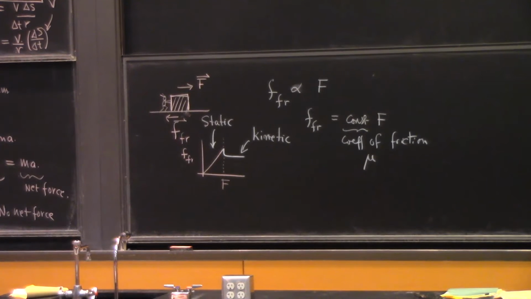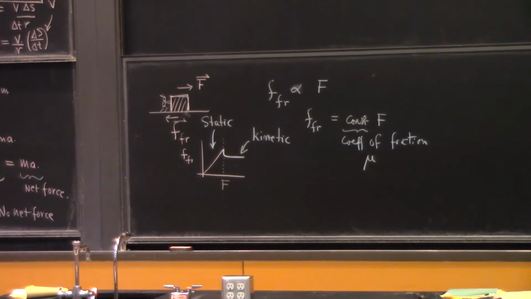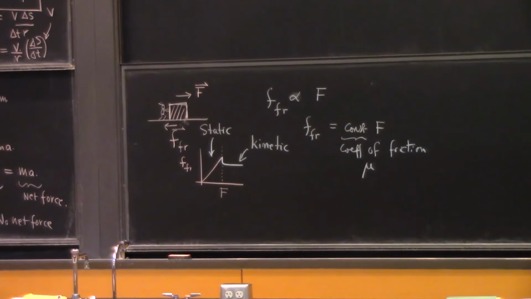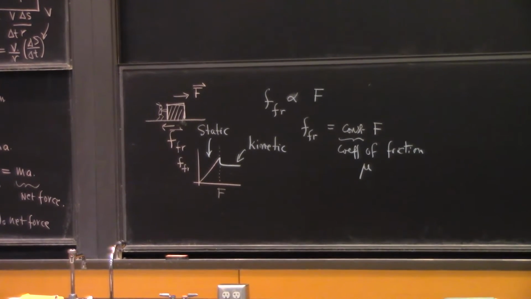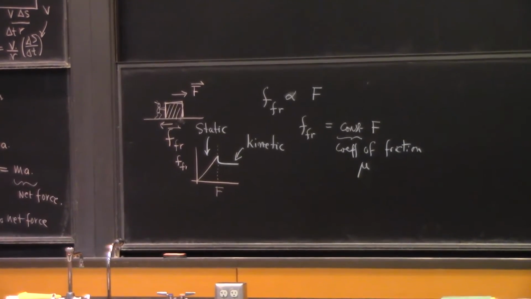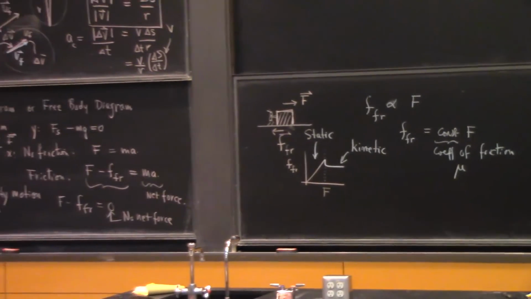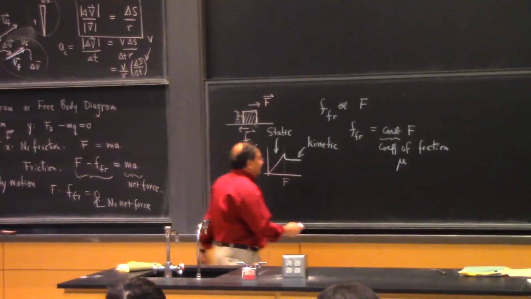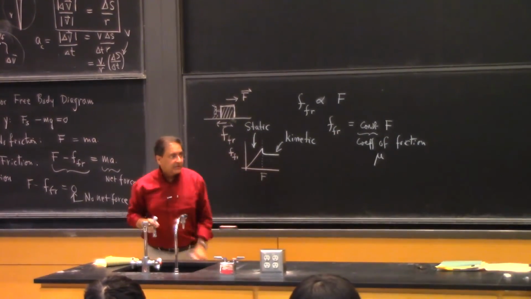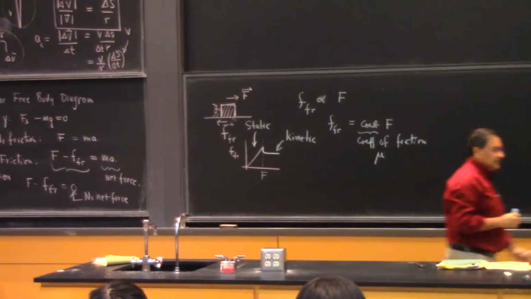So scientists are very fastidious about symbols used. For example, we use small t for time, which I taught you a long time back. We use small x for x displacement, small y for y displacement. We use small g for gravity. You don't use big G for gravity. Big G is reserved for somebody else. So we are very fastidious about it. Mu is the coefficient of friction, just like that. It's a very specific quantity, very specific symbol that's used.